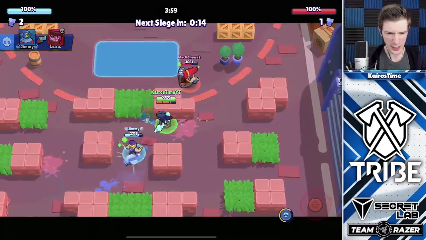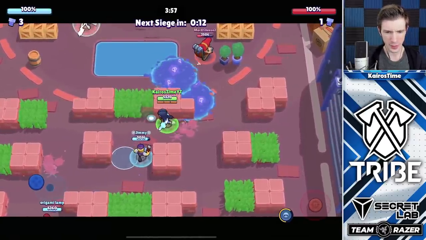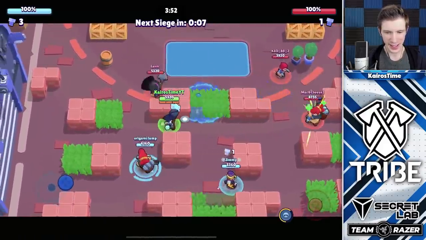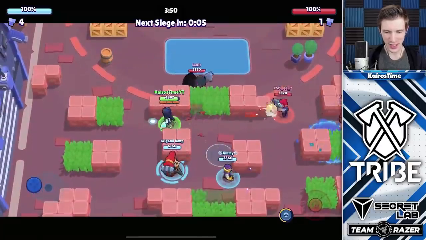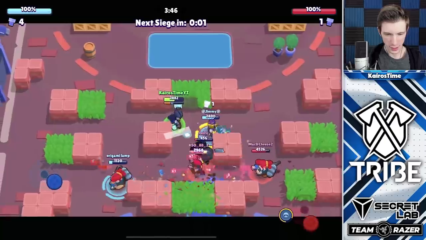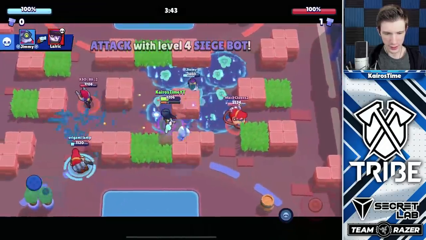How much HP did that Mortis have? Yep, Barley's just keeping that mac and cheese tube away. That's how we like it. It's a max Colt. I was surprised that I took him out so easily. Okay, Mortis is going in there. But, okay, I'll super over on that Colt.